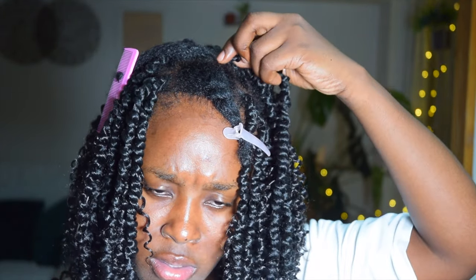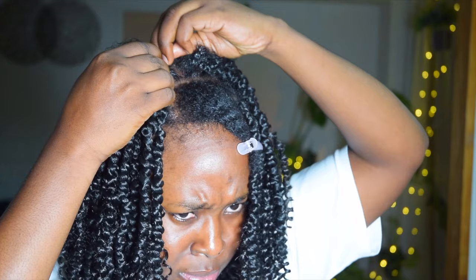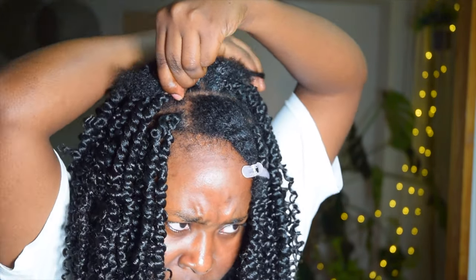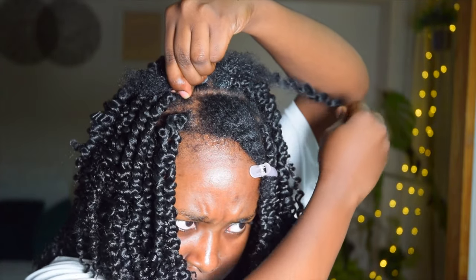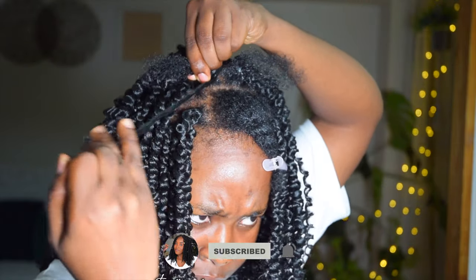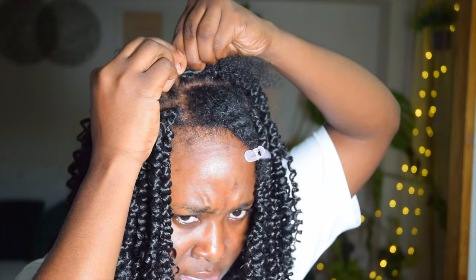I mean, maybe it doesn't really make a difference, but my sister always braids this way, so it always lasts a longer time for me. I don't know, so that's the reason why I decided that I'm gonna do it. But maybe it actually doesn't really last long. Maybe I'm just trying to recreate what my sister usually does, because she's the hairstylist.